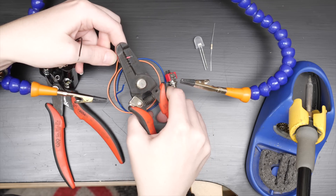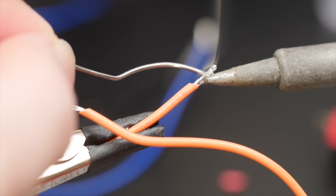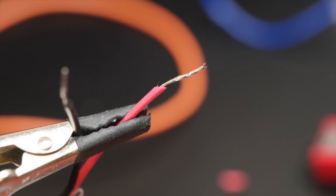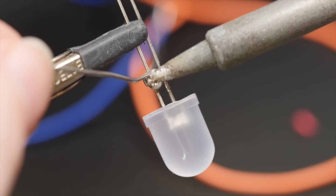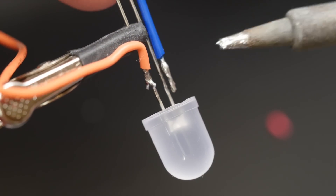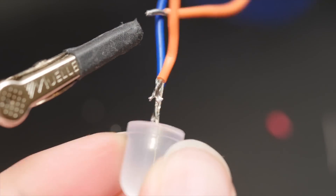To create the physical circuit, strip a bit of the insulation off the ends of the battery holder's wires as well as both ends of two more wires of your desired length. Twist and tin the ends of the wires by adding a bit of solder. Tin both legs of the LED all the way up near the plastic lens. Then fuse one wire to each of the LED legs by holding them together and reheating the solder so it flows between them. If you didn't add so much during tinning, you may need to add a bit more solder to get the best connection. If you use two different colors of wire, you can trim the legs of the LED shorter without forgetting which one is which.